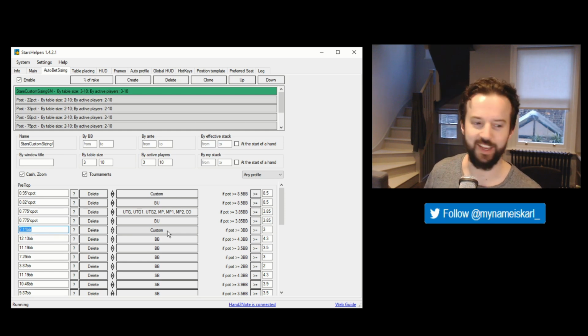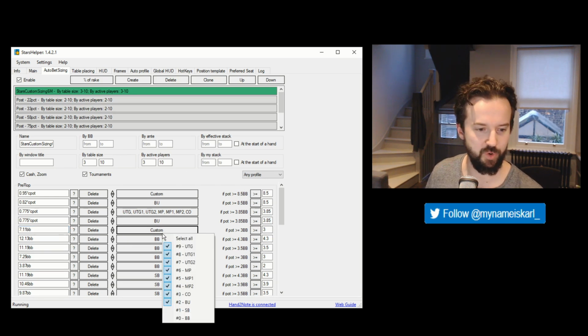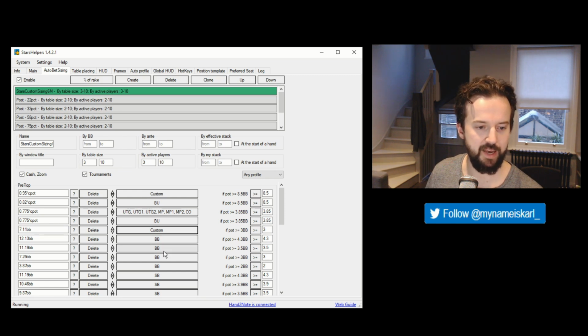There's no really good reason for this. It's just what I do. So it all doesn't matter too much, these exact numbers. You can copy them, but you can just change this structure and use it for your own game. So custom selection is just all 3-bets in position, basically. Then next up, we're going to look at 3-bets from the big blind.